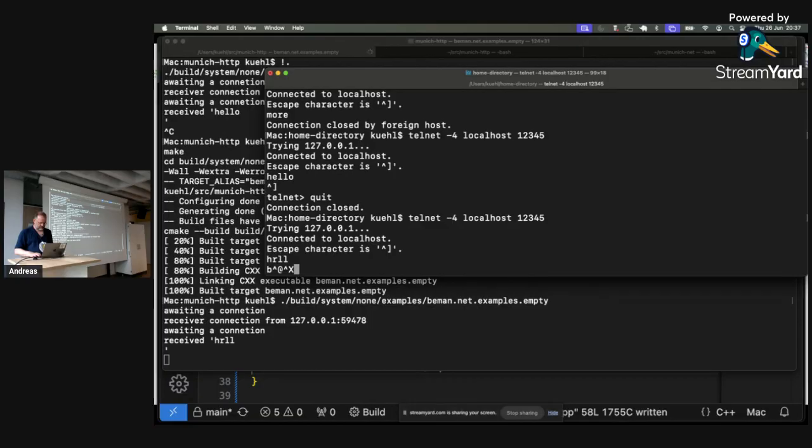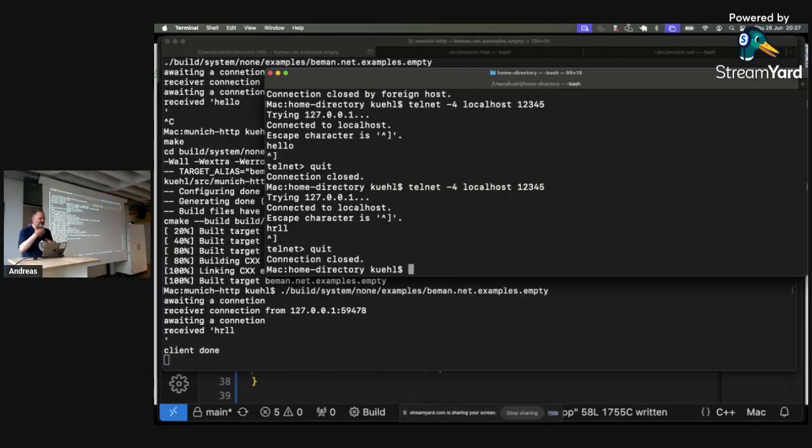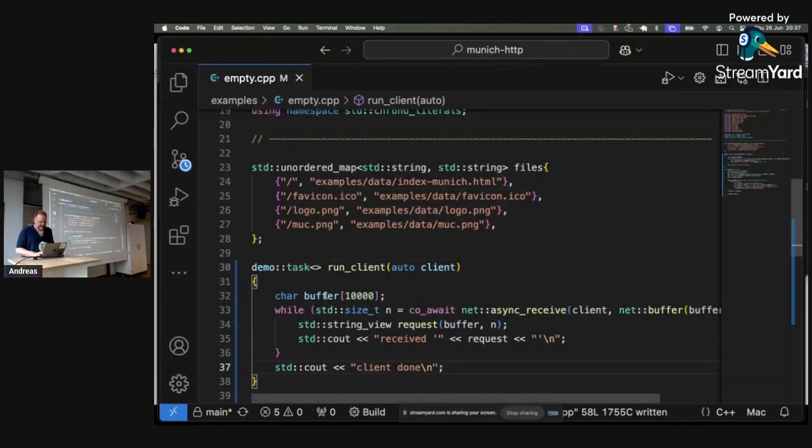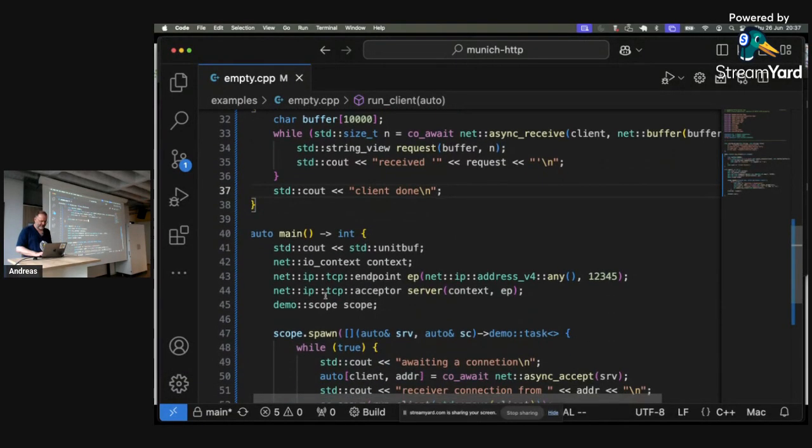And so, okay, doesn't matter whether I type hello correct or not over here, and if I basically control this, if I quit that, then you see the client is done and all the resources get cleaned up. And by the way, as you can see, I don't mess about with any shared pointers or new and delete or any of this business. This is all just objects floating about. Now everybody using coroutines can do that for that matter.